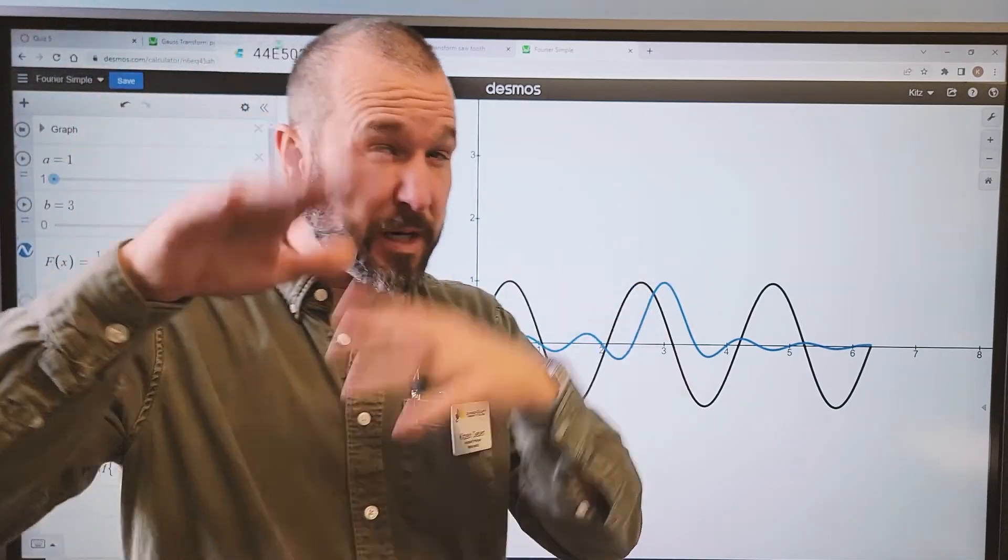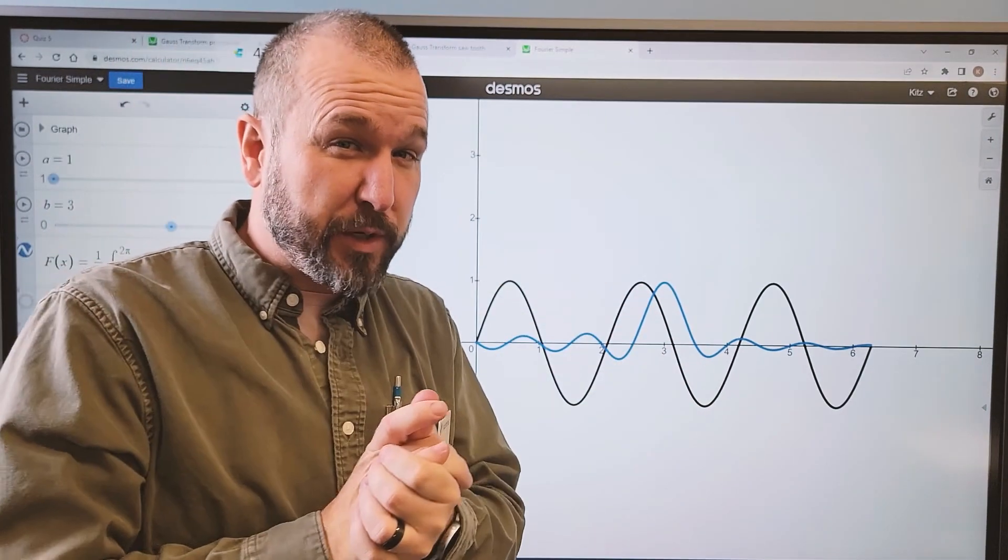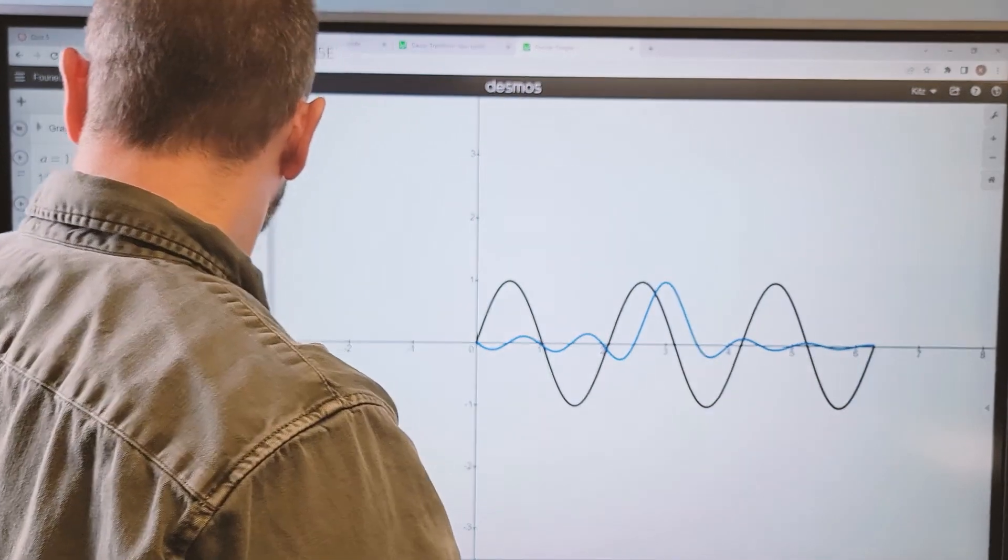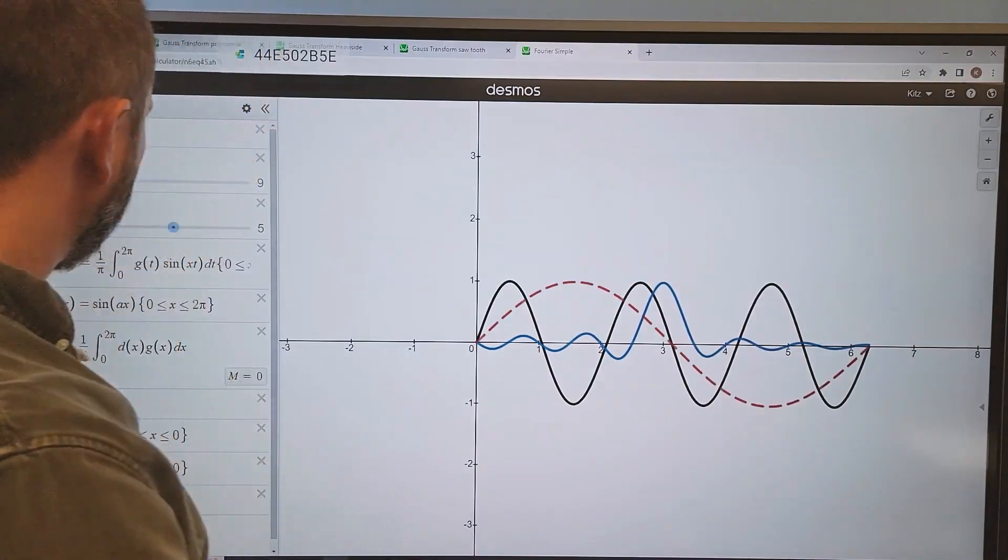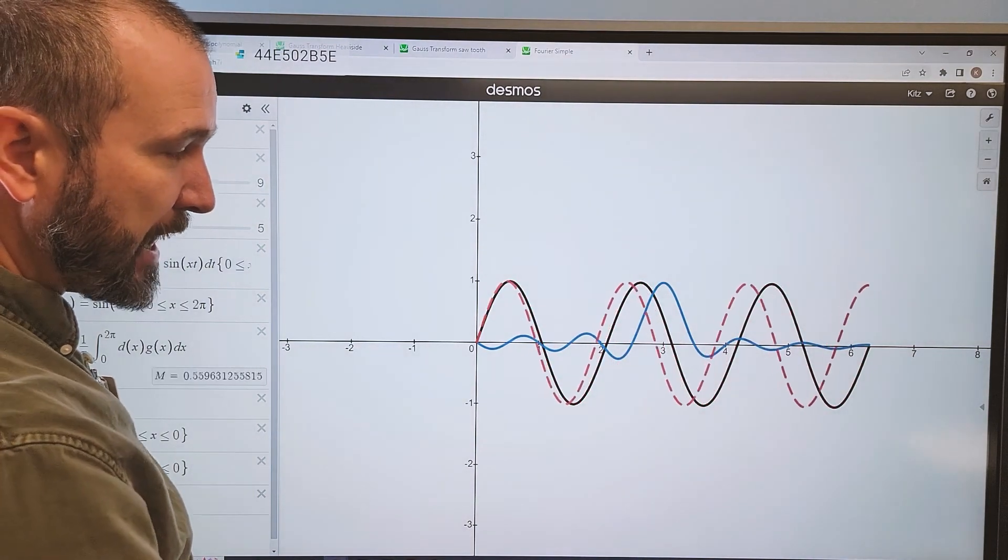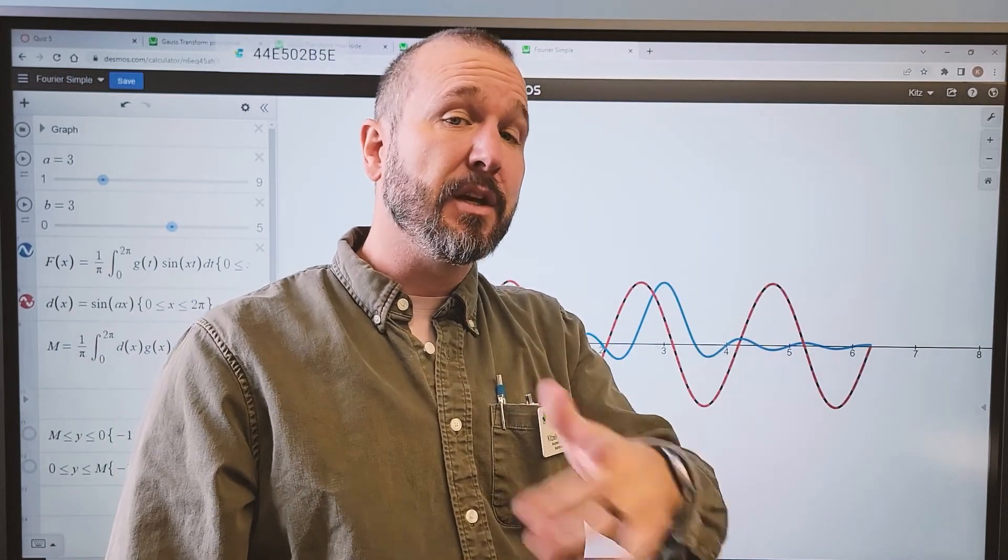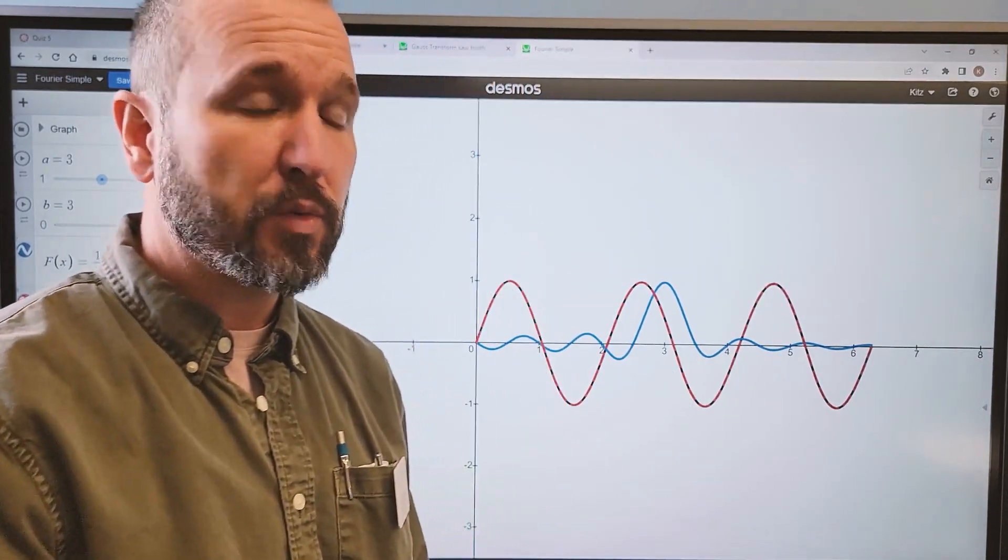So this is fantastic. If you had some kind of mystery wave that you didn't understand and you didn't know what the frequency of your wave was, what you could do is scan through with these various frequencies and then calculate the total mass. And then whenever the total mass spiked, you would know that that had to be the frequency of your wave.